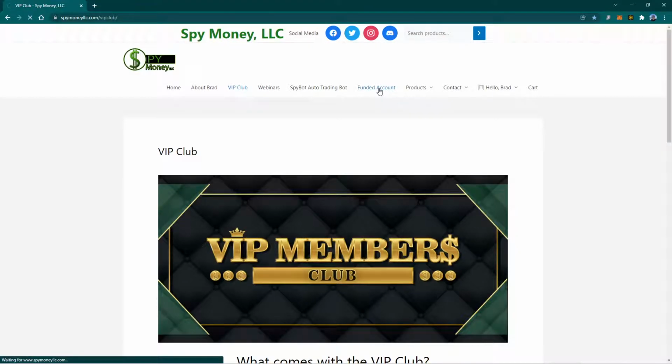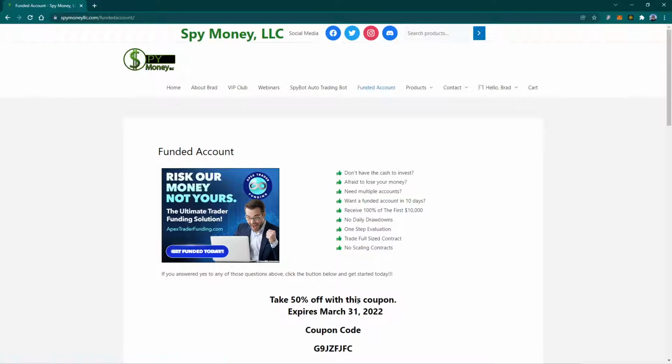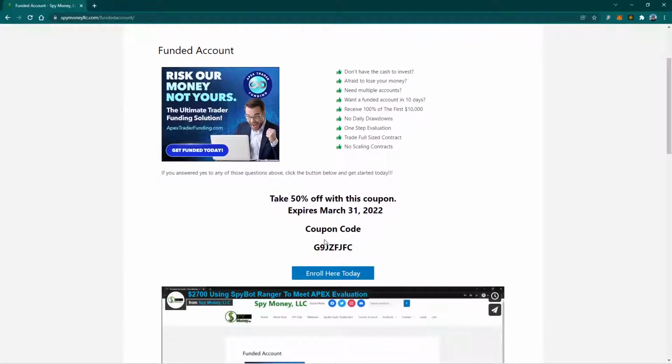You can go right here to funded account, and that's where you can sign up for Apex. I'm also going to go ahead and add UProfit on here as well. UProfit changed their rules, and now UProfit, in my opinion, is a good one to do as well. The Apex long term is going to be your best one because they only take 10% of your money. UProfit takes 20%, but with UProfit you can get your money real fast. With Apex, it's going to take you about 6 months. If you go through the evaluation in 10 days and you don't mess up, it will take you about 6 months to get paid for all the money. They give you a little bit every month, but before you can get all your money, it's about 6 months.